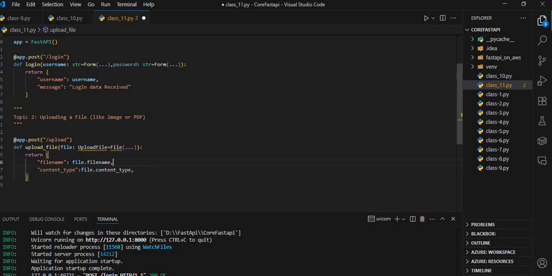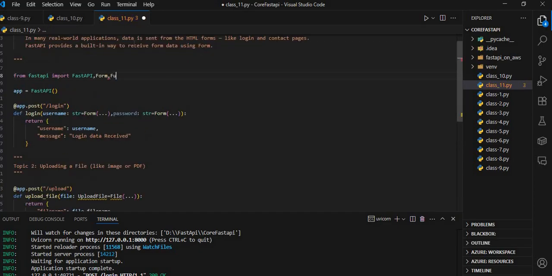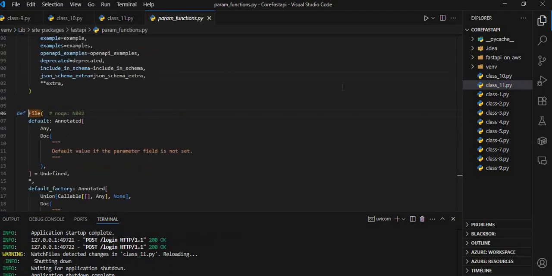And I have to import UploadFile from FastAPI, and also I have to import File from FastAPI.